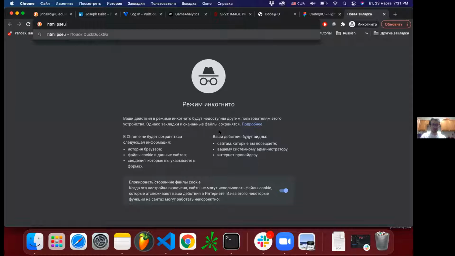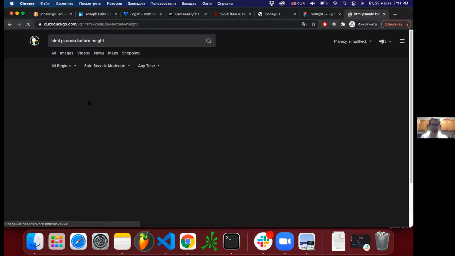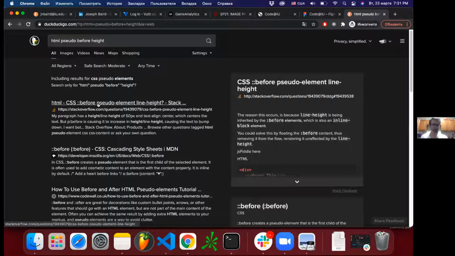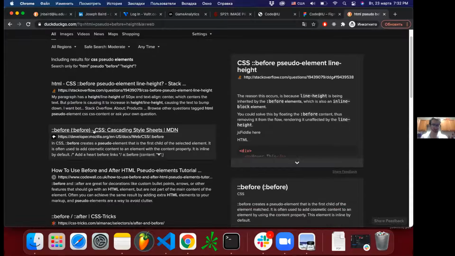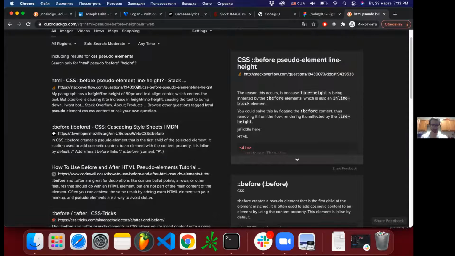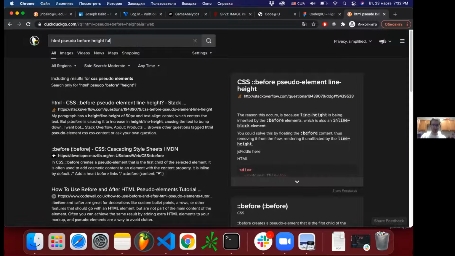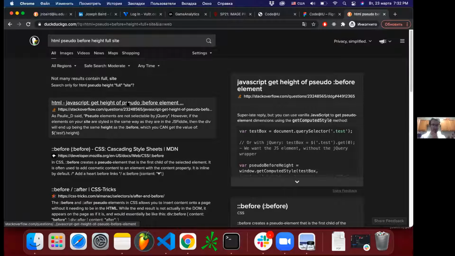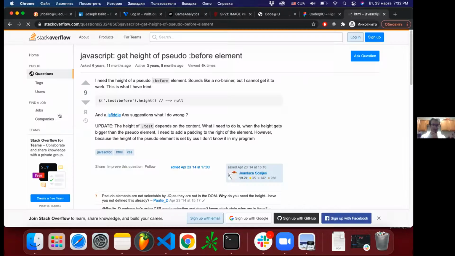So do that. html pseudo before height. This probably isn't going to get us what we want.